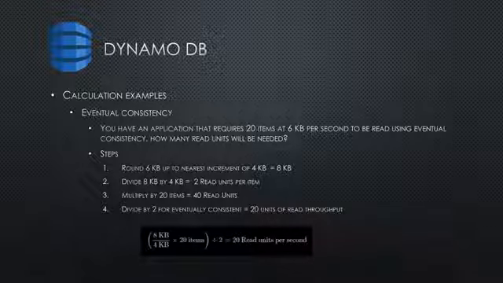Then we're going to multiply that by the 20 items we expect per second to get us 40 read units. And now that 40 read units would be what you needed to provision if you wanted a strongly consistent read. So on your table, if you're expecting this kind of throughput for your reads, then you would assign your read units to be 40 read units. Then to get the eventual consistency, you would now divide that by 2 to get 20 read units. So this is 20 read units per second. Does everybody follow?